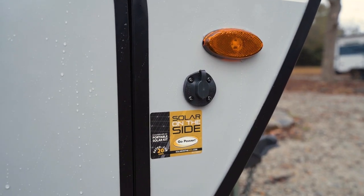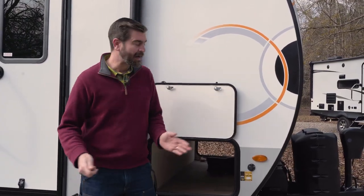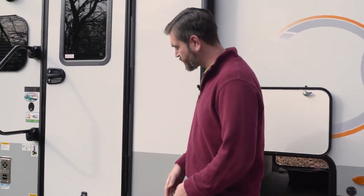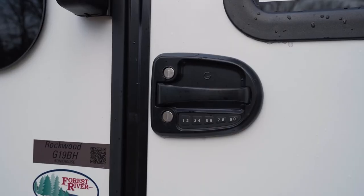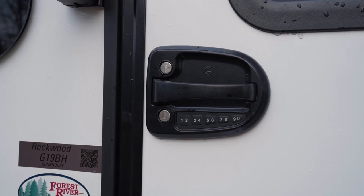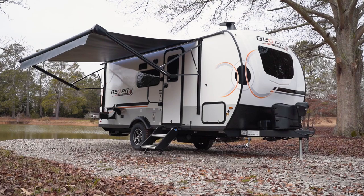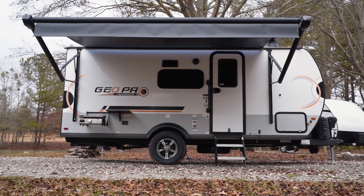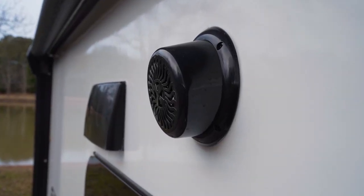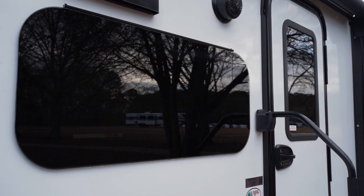They have this equipped with a solar side plug, which means if we have an extra panel and we're parked in a shady spot, we can drag it out into the sun and charge up those 12-volt systems. This is equipped with the MORryde step above stairs at the entrance. We have keyless entry on the lock pad and a nice big grab handle. All of this is up under a large electric awning that runs out at the touch of a button and can be controlled with an app on your phone. We even have outside Bluetooth speakers, and all of our windows are frameless — it just gives it a really sleek look.